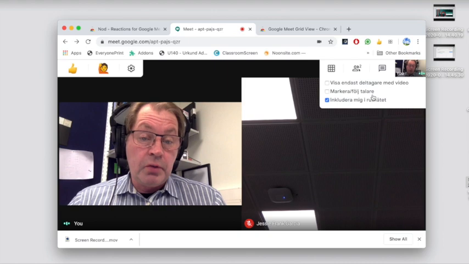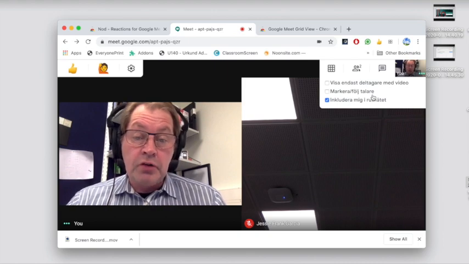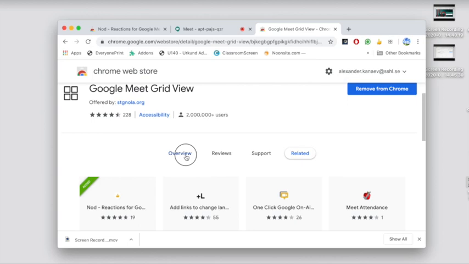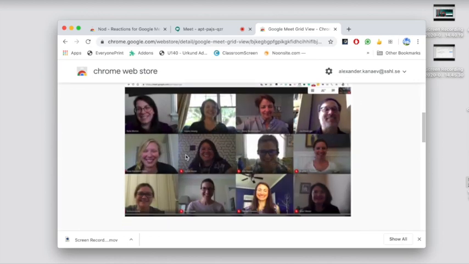So it's a very simple extension, but it actually does allow you to, wait, I can show you a picture. Okay, it will allow you to have as many participants nicely divided into a grid directly on your screen.